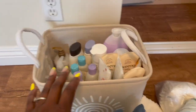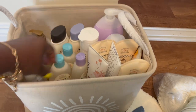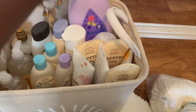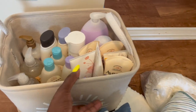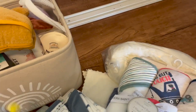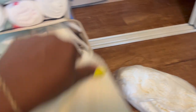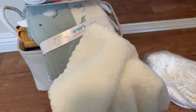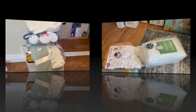Thank you for all the clothes — we are good with clothes for now! Now let's get into some of the bath items. He got some Aveeno products, some Shea Moisture baby products, Johnson and Johnson of course, and some Honest items as well — all from our registry. We're going to see what baby likes. We got some towels to dry him off — super cute, that was on my registry. I heard these are really really good for baby because it's super soft micro fleece, really soft for the baby's skin.